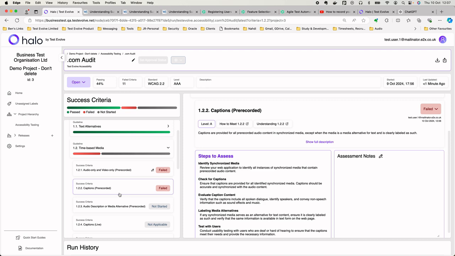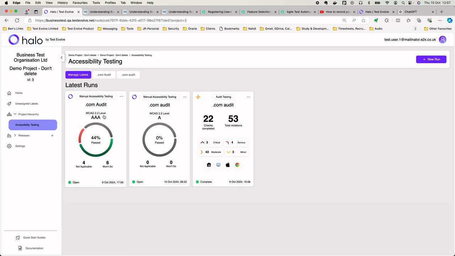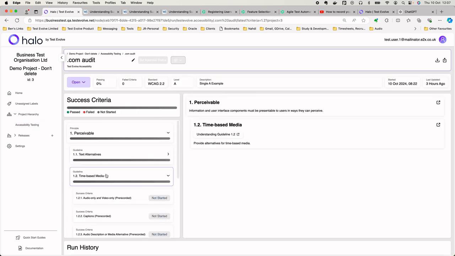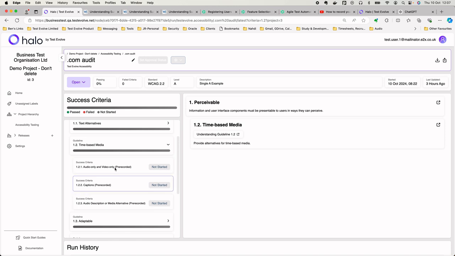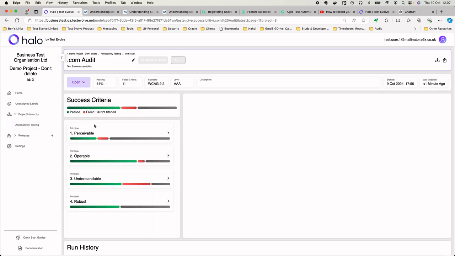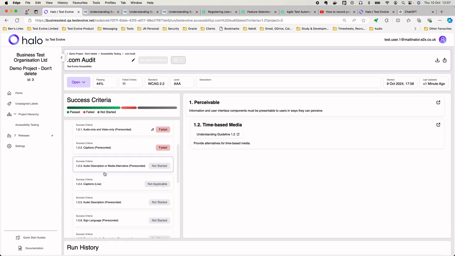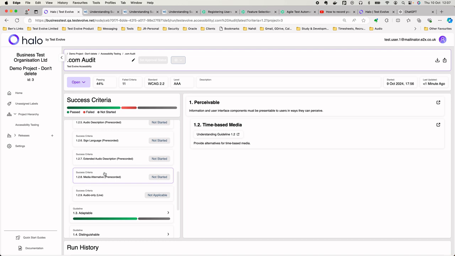But that's a basic introduction to something in the time-based media space. I did also create a single A version of this run just to show you how that would look slightly different at single A level. So single A, I've only got these 1, 2, 3 checks that I need to consider here. All right, very, very different from the AAA check, where we are dealing with all 9 of these potential section 1.2 success criteria. So 3 times the effort to obtain AAA compliance there.